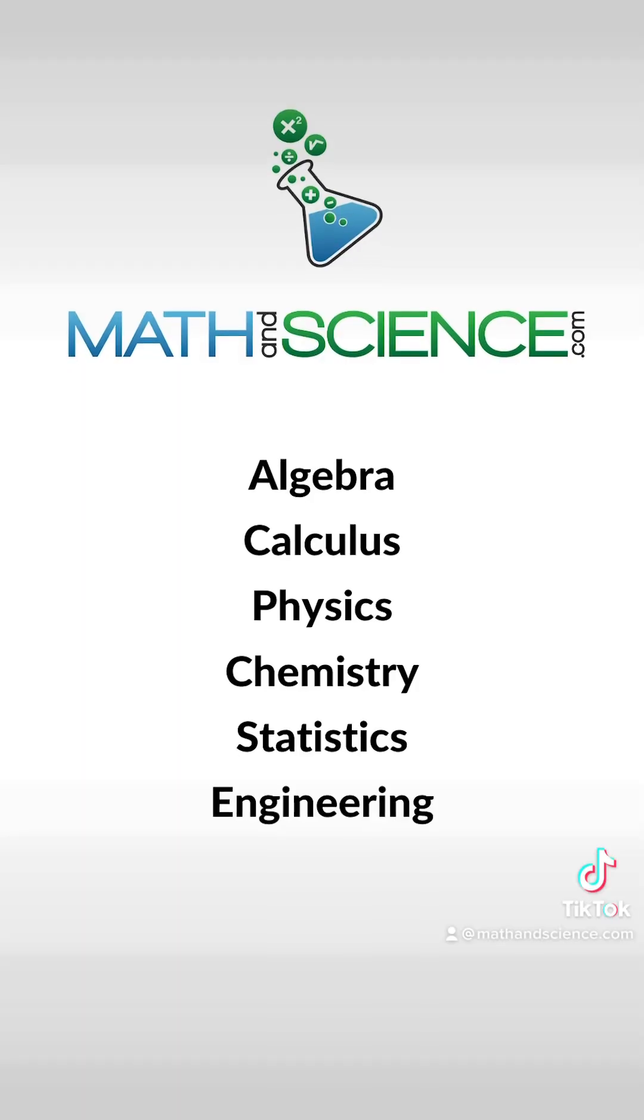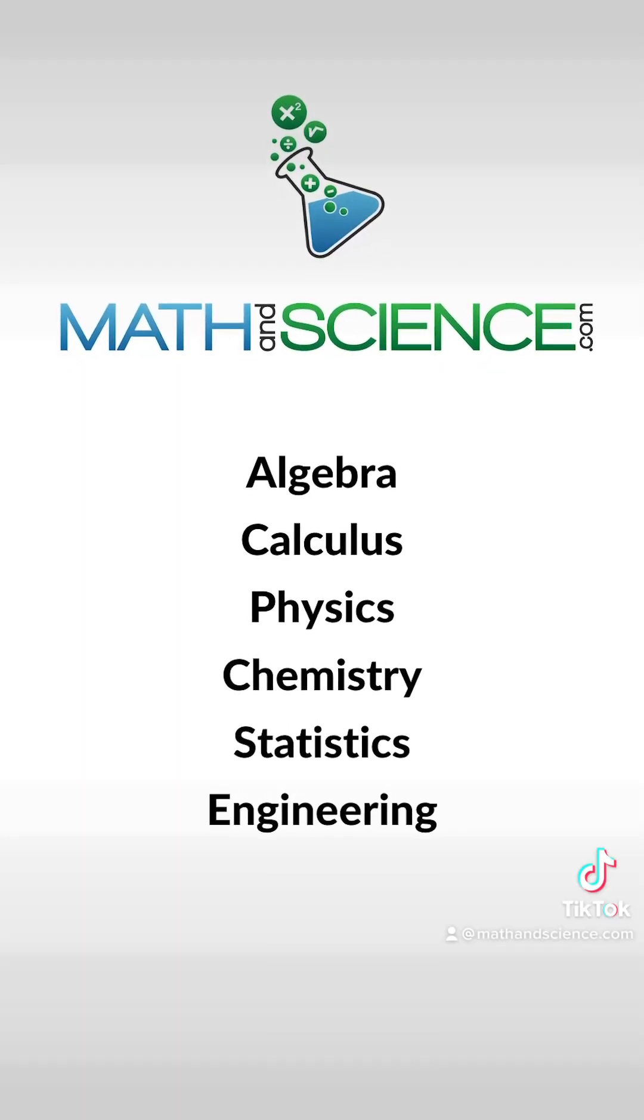Now just to give you a feel for this, the 10 electron volt threshold is to do damage. That's roughly what a UV photon is. The photons coming from your cell phone at their maximum is 0.0001 of an electron volt. So it cannot cause cancer. Learn anything at mathandscience.com.